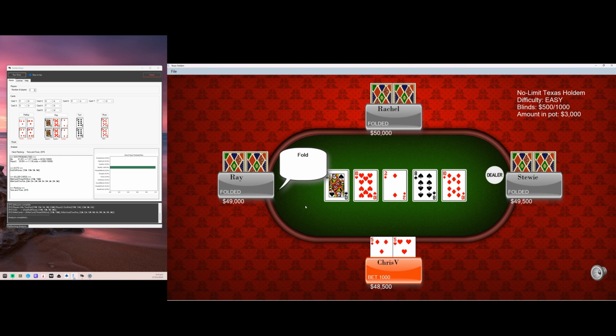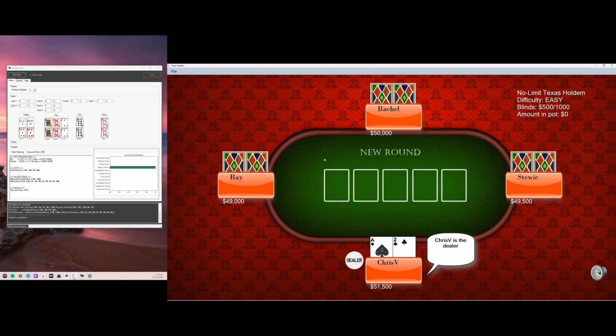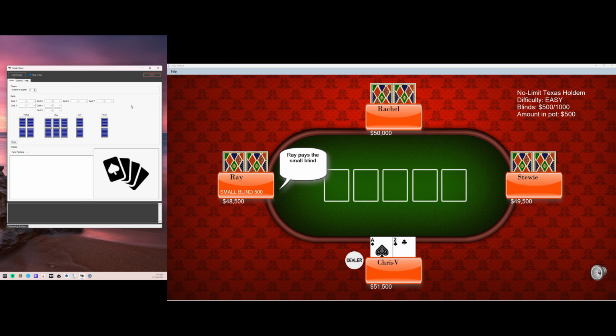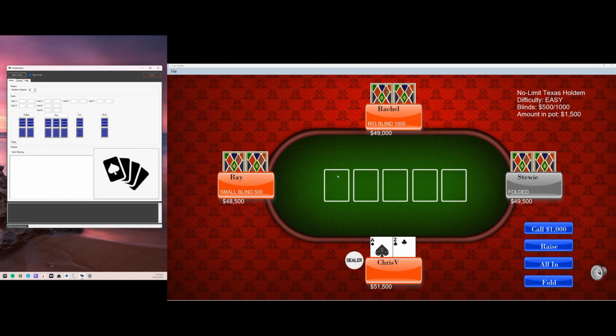Remember, it's not a guarantee we'll win. Either the player could have had better cards or they'll choose to fold, but we can use this analysis to give us a little bit of a competitive advantage. When the round is finished, we click on reset, and we want to set that back to 4 players now. We can see that 1 player has folded, so I'll go again and set that to 3.